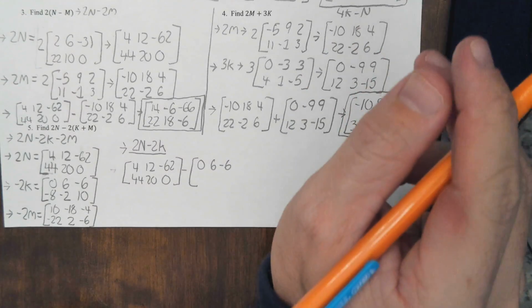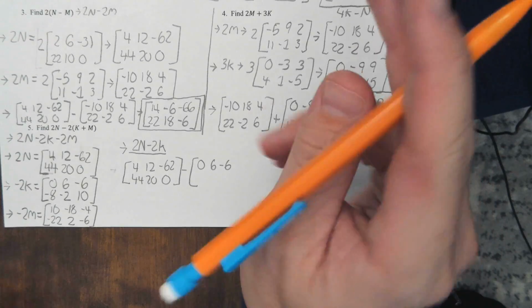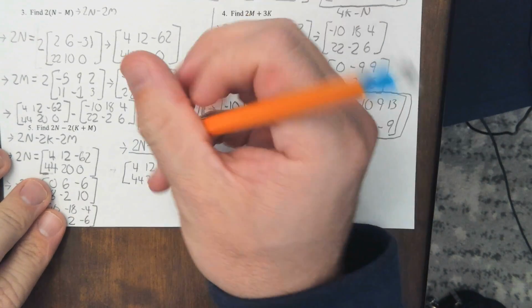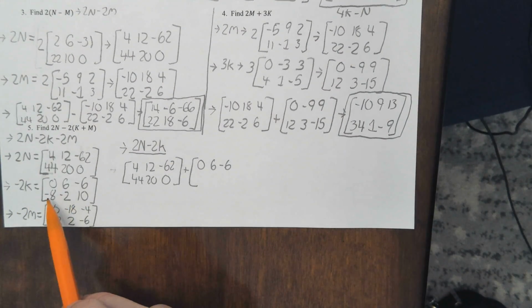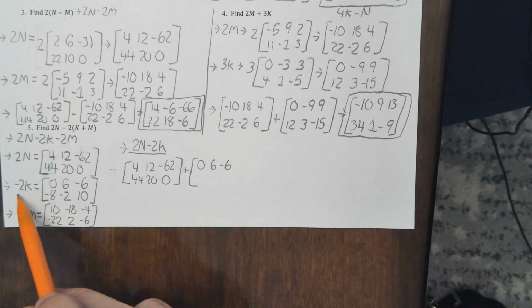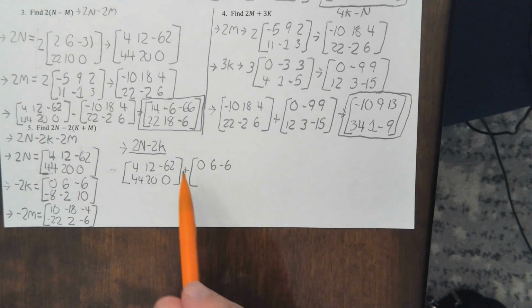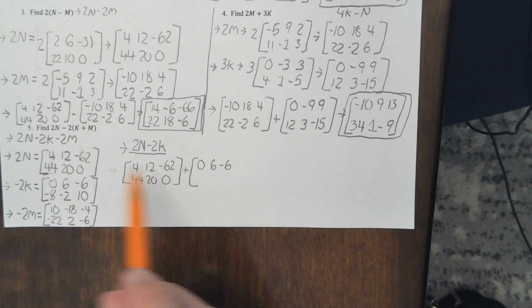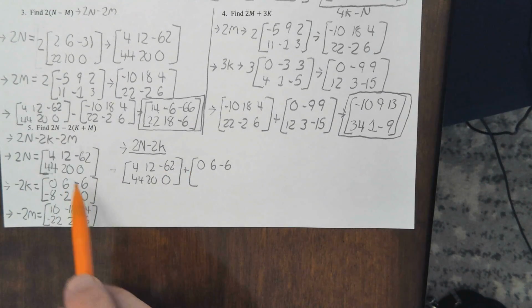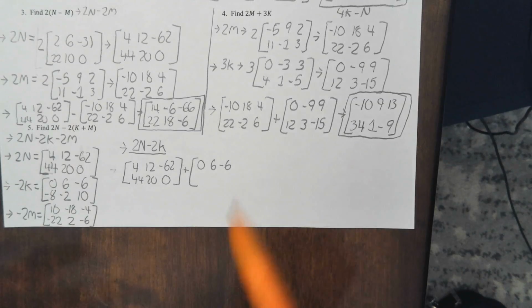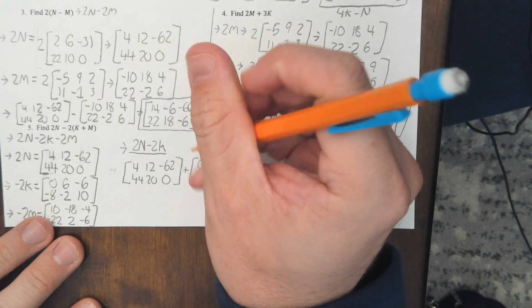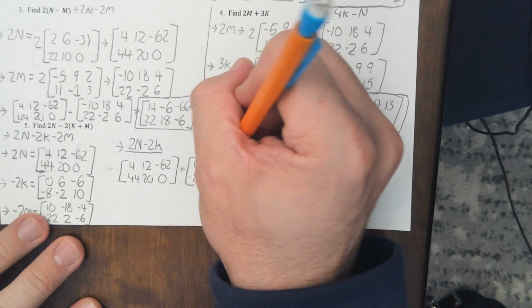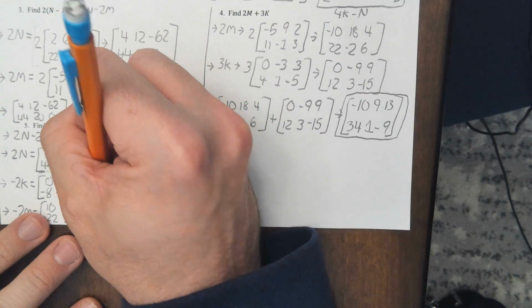Okay, I'm thinking about this, and I think I made a mistake. This needs to now be a plus in between. I know this might be a little confusing, but we took this negative and sent it through to all these numbers by taking the original k matrix and multiplying everything by negative 2. I'm not going to use a minus sign a second time when I've already distributed that minus sign through with the 2 when we multiplied. So that's why this needs to be a plus. So don't confuse yourself there. I know it's a little confusing.